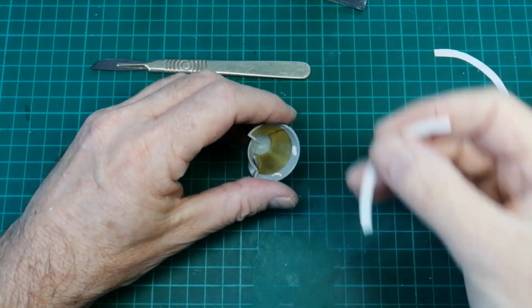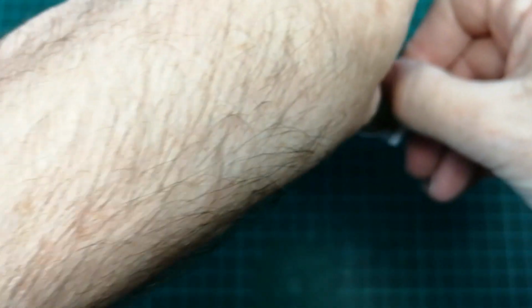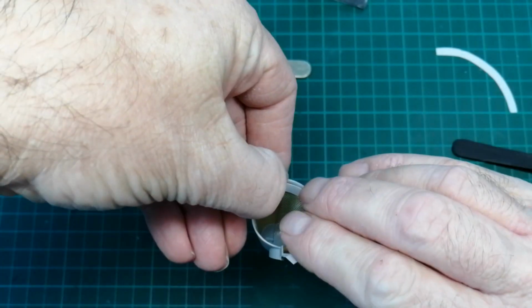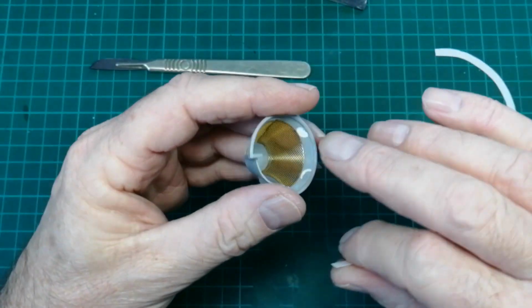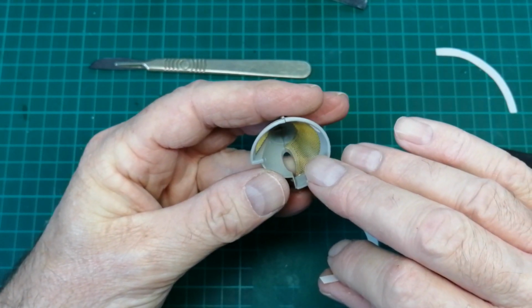And in theory, fit it in and glue it like that. So it'll cover a multitude of sins and it should give it a bit of strength as well.